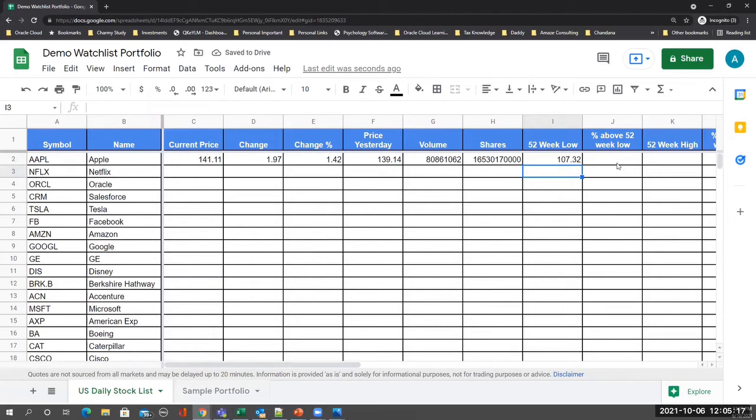Now we have to calculate the current price, how much it is above the 52-week low price, in terms of percentage.